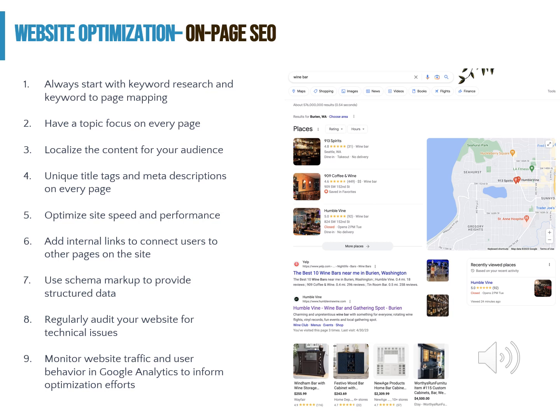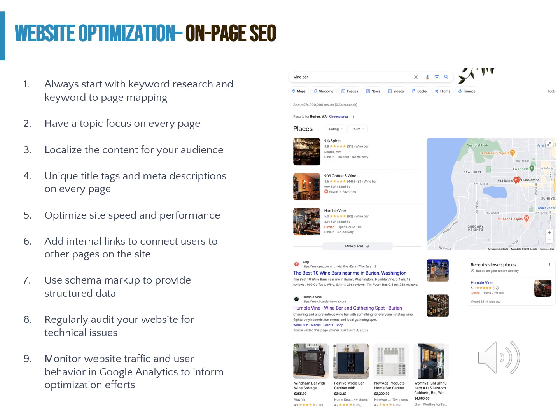Tip number 8, regularly audit your website for technical issues. There are a number of tools out there, and we list them in a slide later on in the session where we provide free or inexpensive tools that you can use to do a number of these things. We list one of those tools that'll help you do technical analysis. So we urge you to have some tool crawl your website and give you an analysis of what's working and what may need a little bit of your attention. Because what we want to do is create a, quote, clean website for the search engines to be able to find your information.